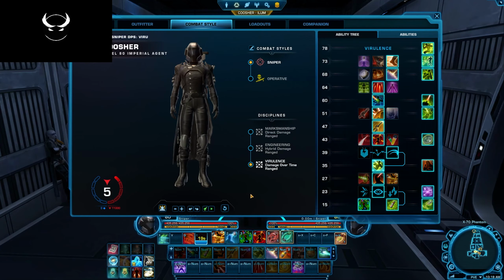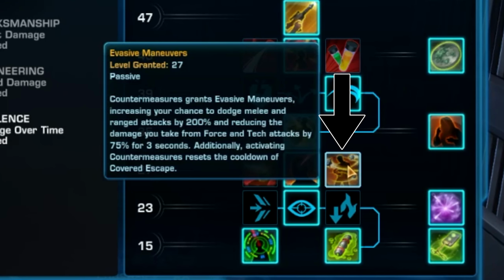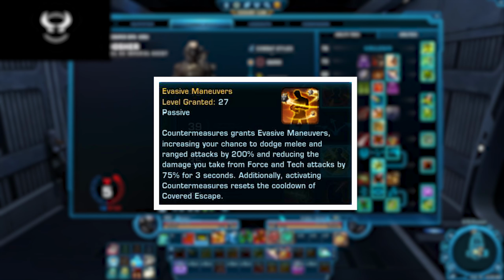Now I mentioned our countermeasures, but in our talent tree at level 27, we have Evasive Maneuvers. Countermeasures grants evasive maneuvers, increasing your chance to dodge melee and ranged attacks by 200% and reducing the damage you take from force and tech attacks by 75% for 3 seconds. Additionally, activating countermeasures resets the cooldown of Covered Escape. Now this I will cover in more detail in Chapter 3, Ability Interactions.